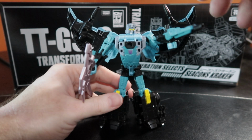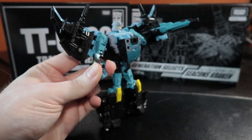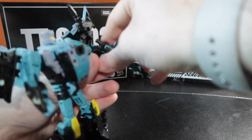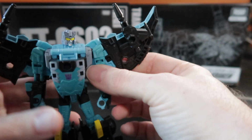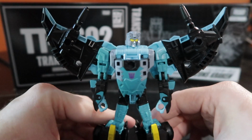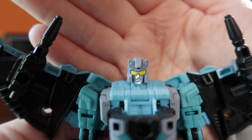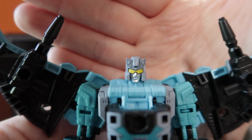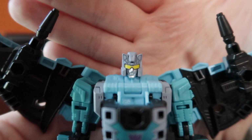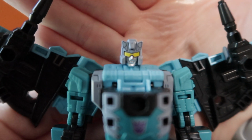Let's go ahead and take a little bit of a closer look at that head sculpt, but let's take his accessories off or out of his hands first, and let's see if the camera wants to play nice. There we go. I wanted to get a close-up of the head because I think his head sculpt for this figure looks really, really good, and there's some nice touches on this figure that the other one didn't have.